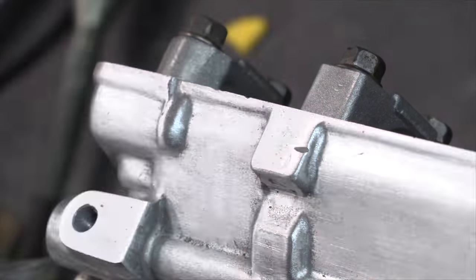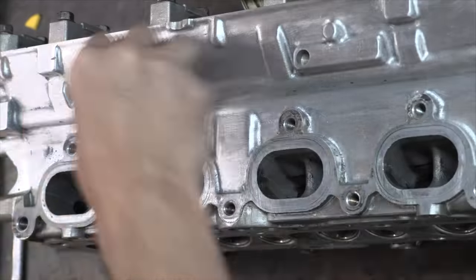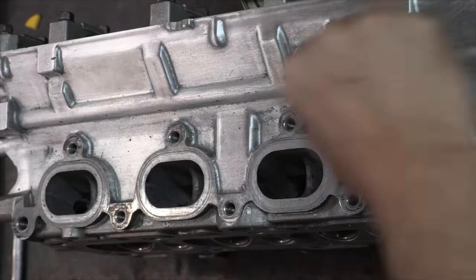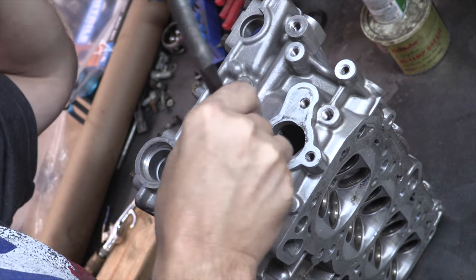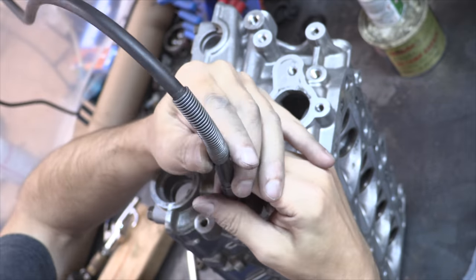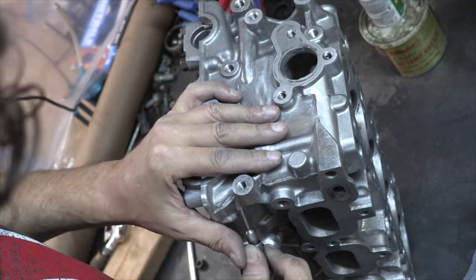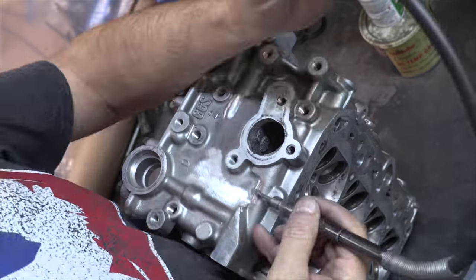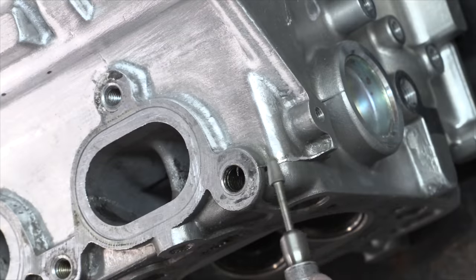I'll be referring back to this side of the cylinder head to match all the other areas that I prepare, but there's one thing that you'll discover as you're working with your part. All this talk about creating a grain. Yes, you can create a grain texture, but the casting itself has its own grain. Certain sides of a casting often turn out cleaner and smoother than others, and as we work our way around, we often find that one side of the casting is rougher. Some casting lines are thicker than others.